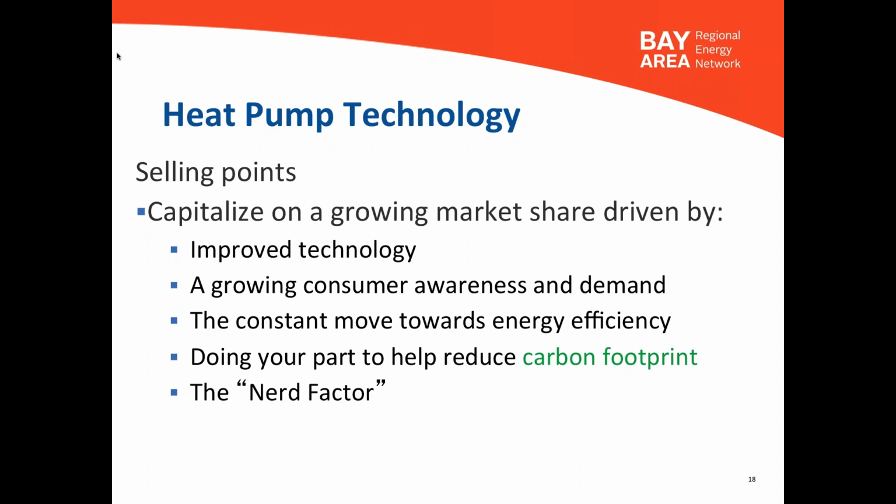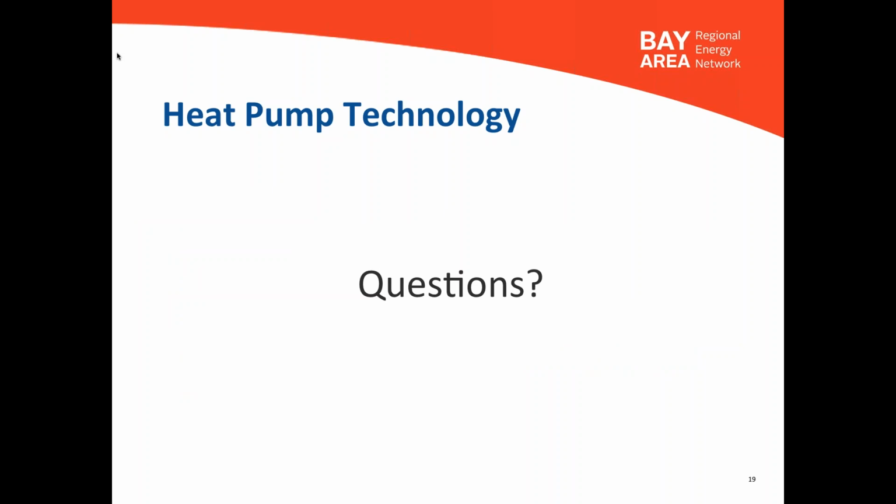So, anyways, that's kind of what's going to happen with these heat pump water heaters too. People are going to start saying, "Oh, I know what the temperature of my water heater is," and they can change it, they can turn it down. Oh, I'm on vacation, drop it down. That kind of stuff. So it's pretty cool stuff that's coming out. Any questions? That's about it for my presentation. So, all right, thanks.